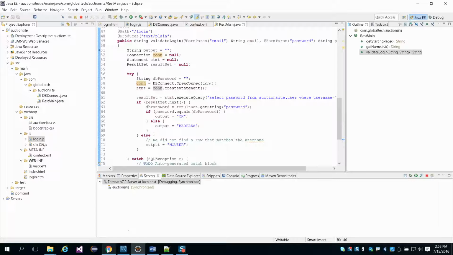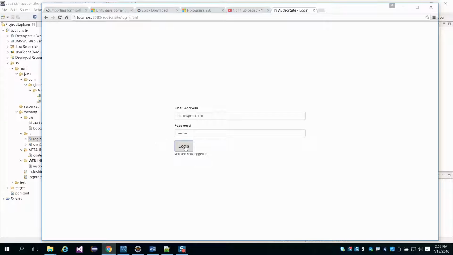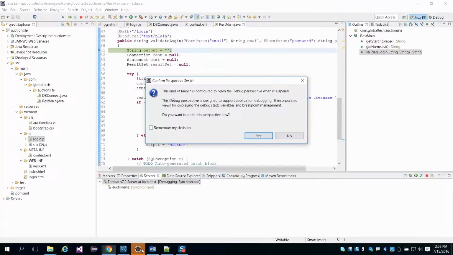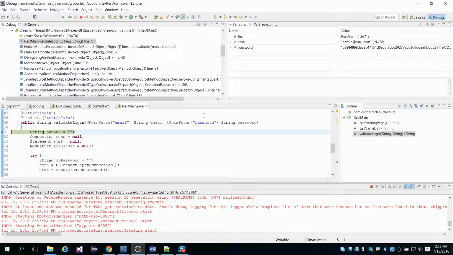So now let's hit the login button. This is going to call that web method again. So I'll click that. Oh, Tomcat says, I want to launch the debugger, and basically it's just saying, do you want to go ahead and go into debug mode here? I'm going to say yes. So now we're in debug mode in Tomcat. You see up here on the top right, JavaEE, that is our normal perspective, and we just switched over to a debug perspective. So you can see our call stack and our variables and everything.